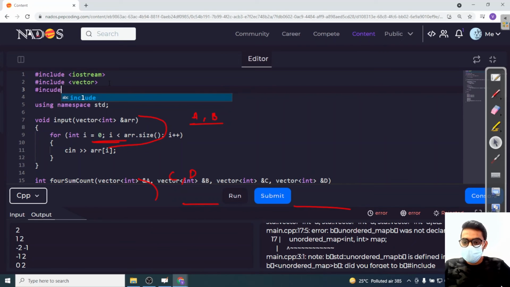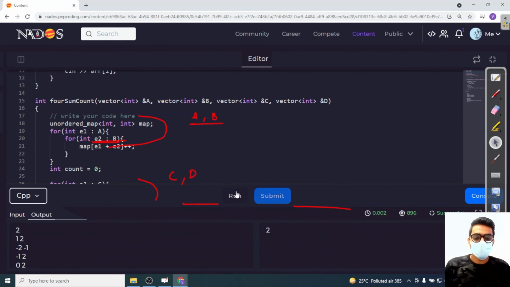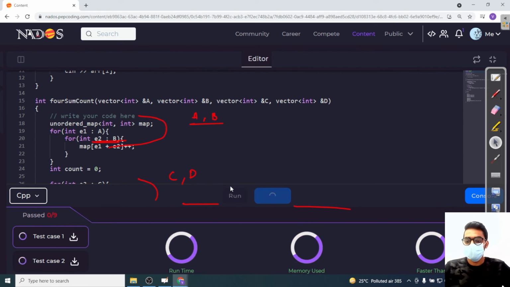Let's include bits/stdc++.h. Now we have all the sets, maps, multisets. Okay, so it ran for the first test case. Let's try to run for all the test cases.